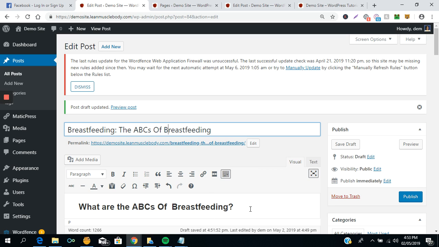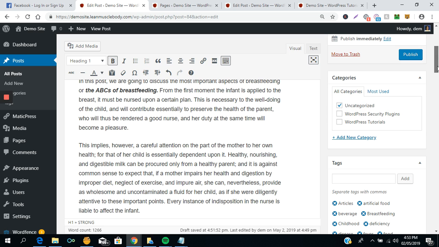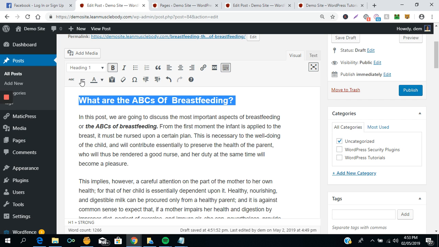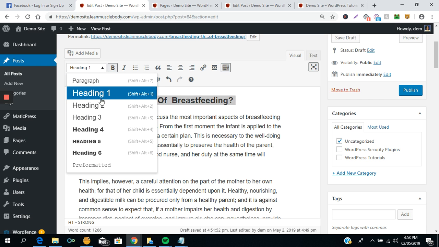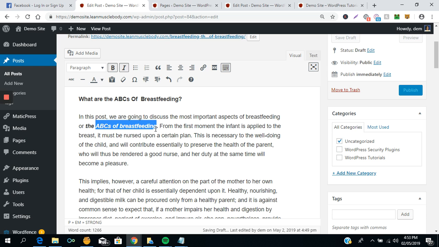Then you should break up your post into smaller content areas, separated by headers. Your first header should be heading 1, and all of your keywords should be highlighted in caps, bold and italics. And your heading should be reflected very early, within the first 2 lines or so of your content.